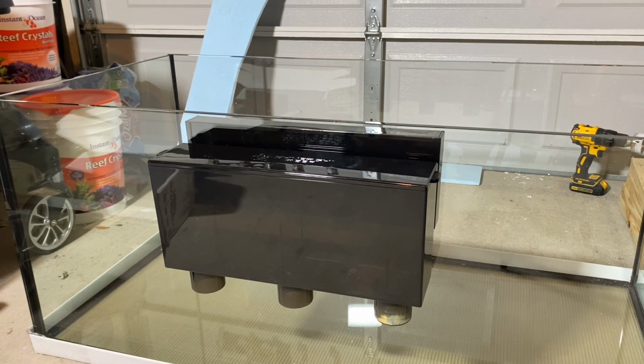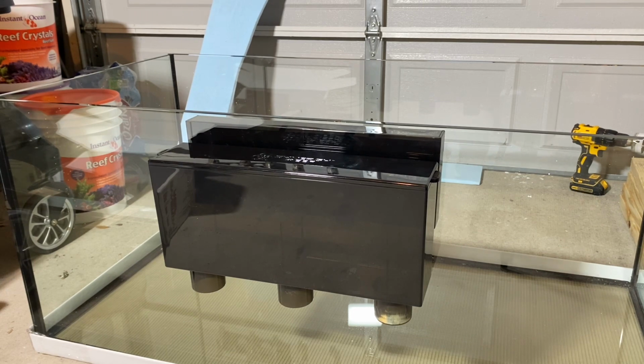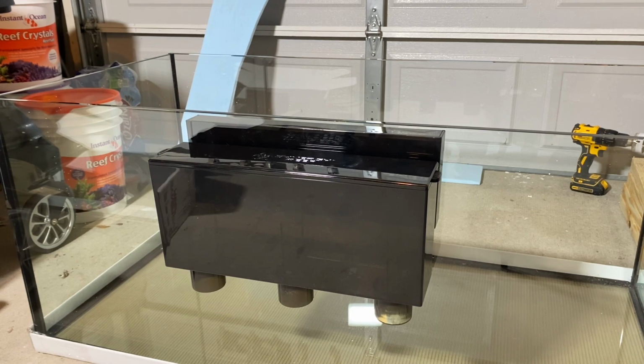And being that I've had the V1 and the V2, I just want to talk about a couple things that I like and I dislike about each one of them. So the first one, the V1, I really liked it because it was a more solid build, as in it was stronger. And I liked that the weir snapped in and out with magnets versus this one, it snaps in and snaps out really hard. It's just hard to get it in and out.